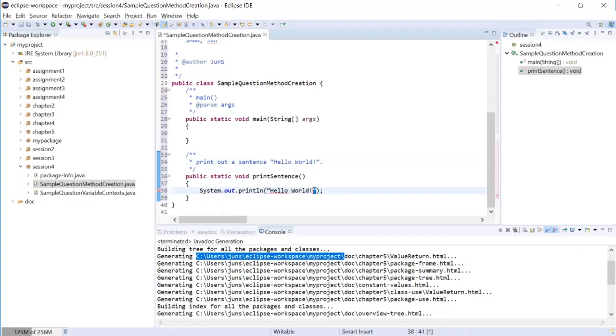And one thing to note, you can see that there were some issues when I copy this from my notepad, from my text editor. The reason is this is an enhanced character set, which Java source code does not accept. I have to use the ASCII quote instead of this enhanced character set.